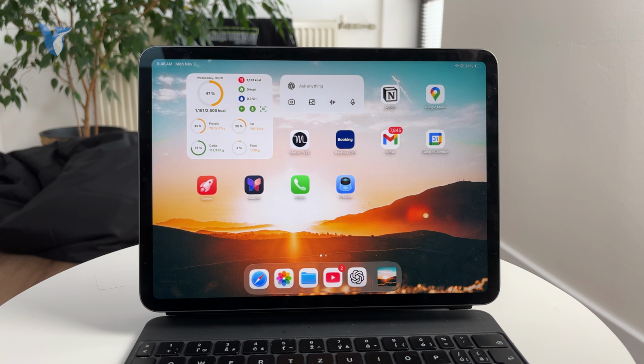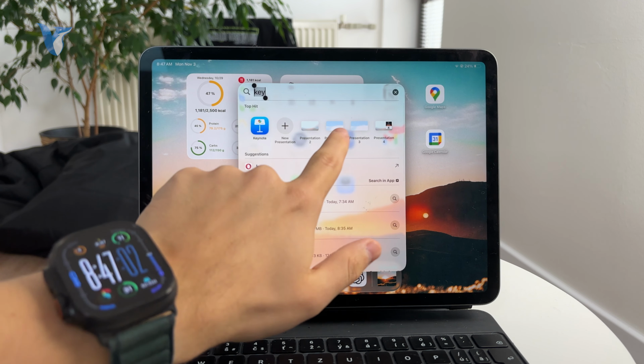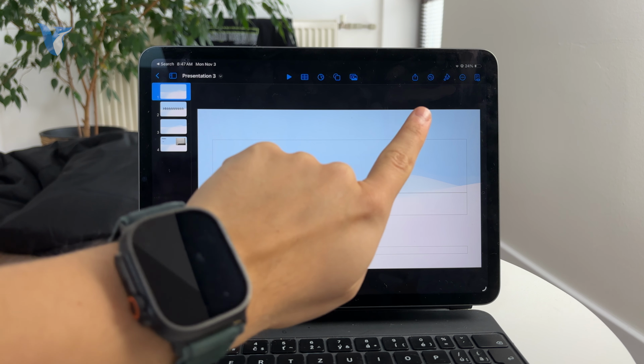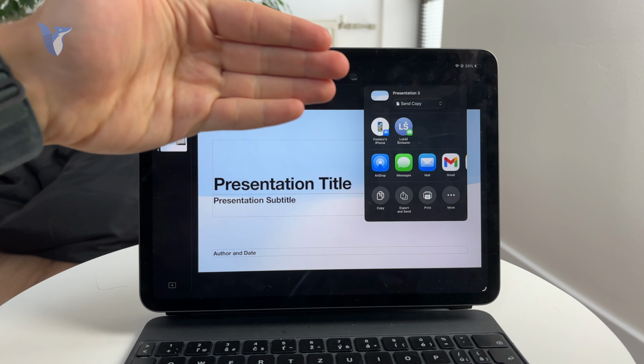Basically, you have more options. If you are already inside of your keynote presentation and you're happy with it, you can always locate the share button above it, and it's going to give you the options to share it. So one of them is most definitely going to be the mail app.